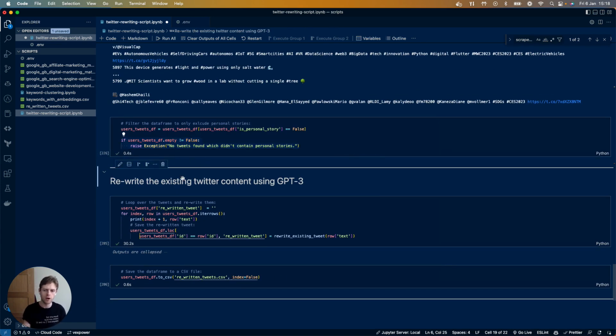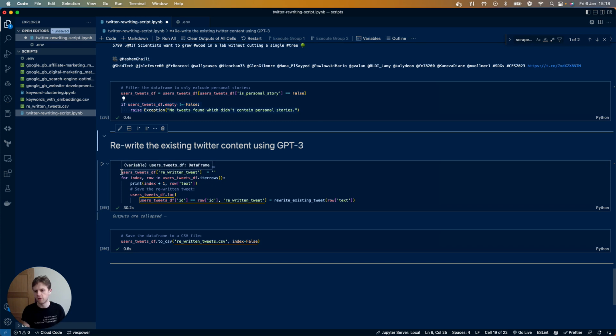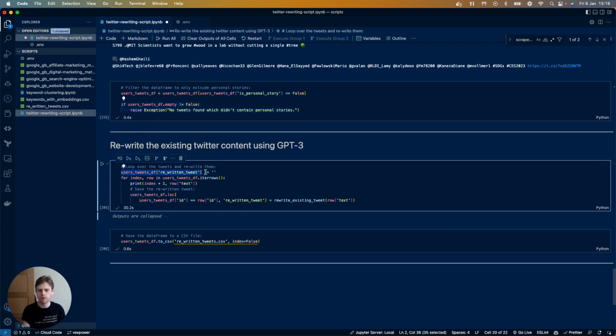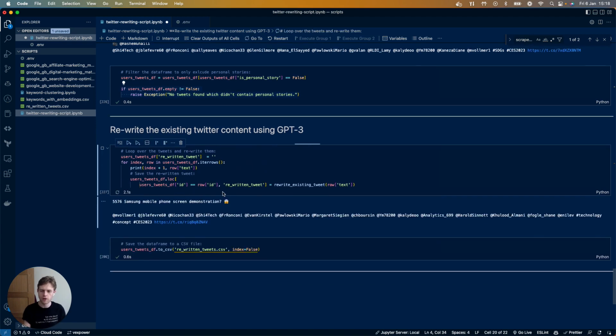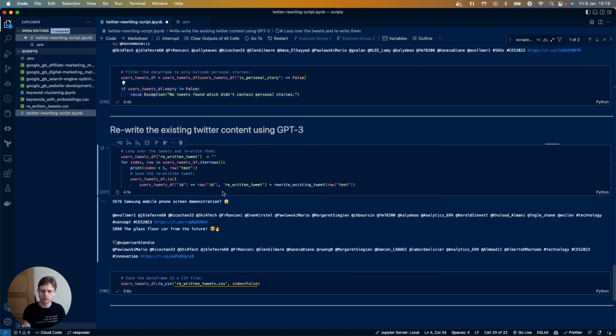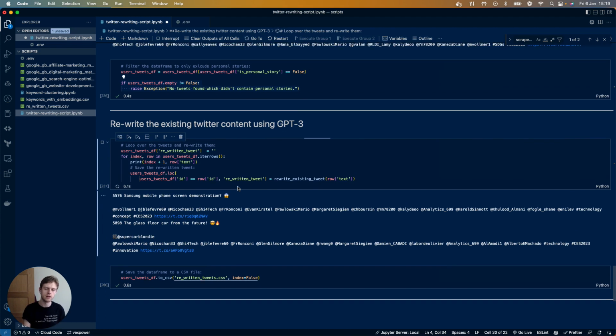Then we create a new column called rewritten tweet, and we go through that data frame again and write the text. This one in action is going through and rewriting each of these tweets to be completely unique.